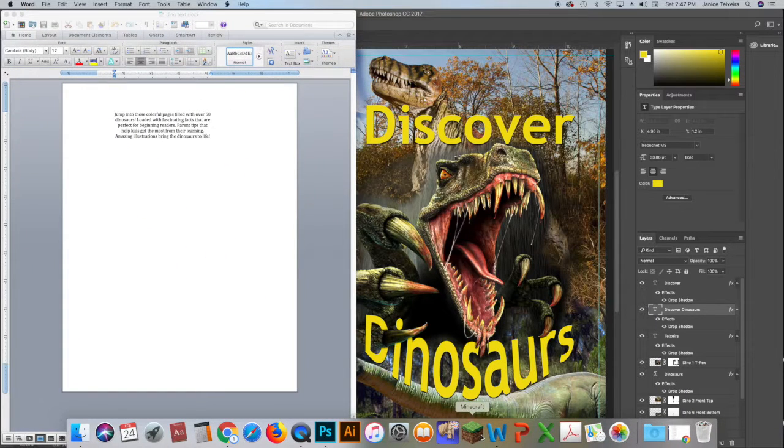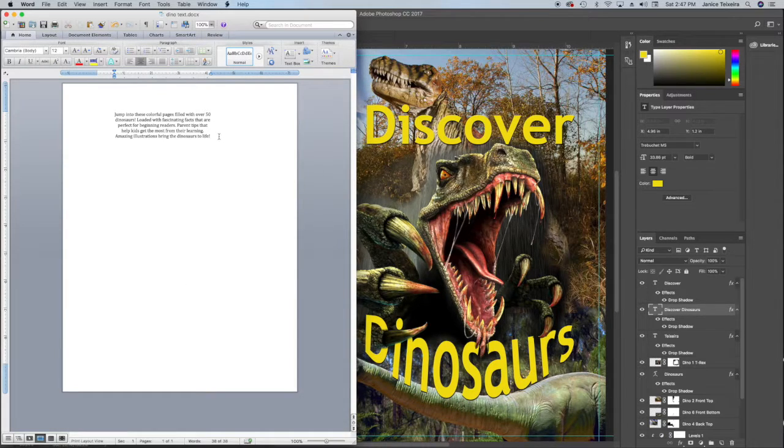Okay, the first advantage is that you can get this center aligned easily and spell check. That's the main thing, because you know Photoshop really doesn't have a good spell check. It has a limited spell check that if you know how to use it, you can try to use it, but it's nowhere near as good as what you're going to get in Microsoft Word. And spelling does count on this. So remember, you're creating a book cover for Publish, and you want to make sure that everything is spelled correctly, that you don't have any fragments, and that your punctuation is good. So Microsoft Word really helps with that.